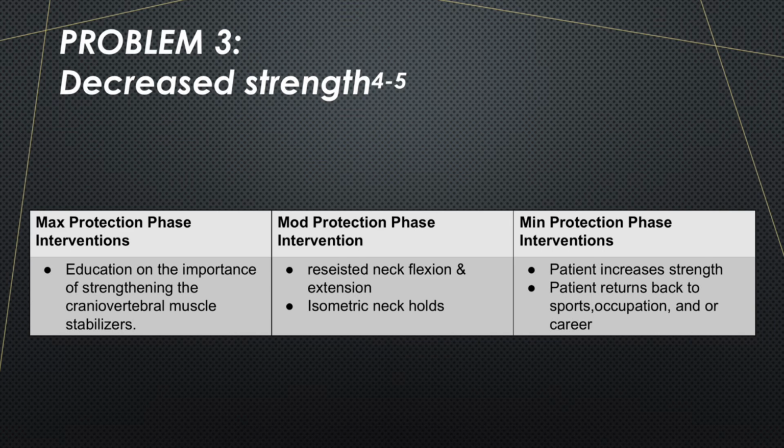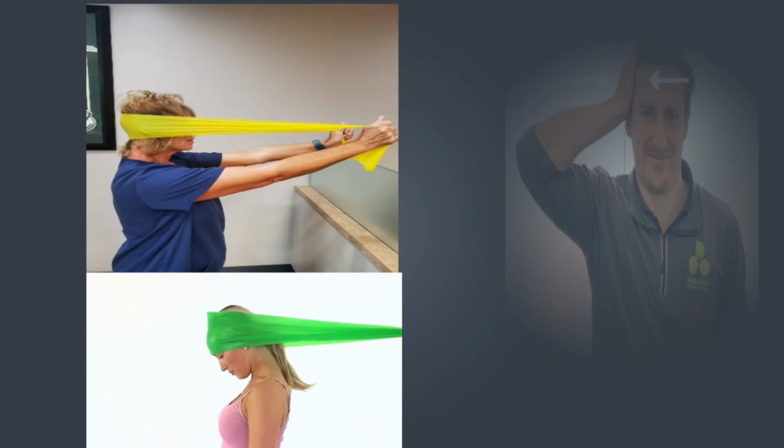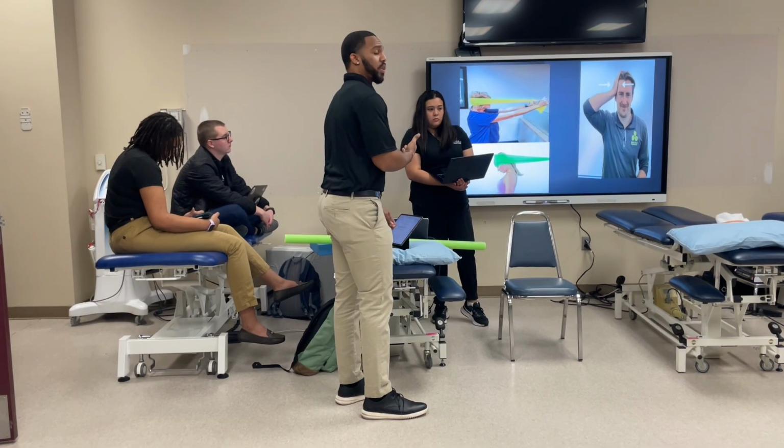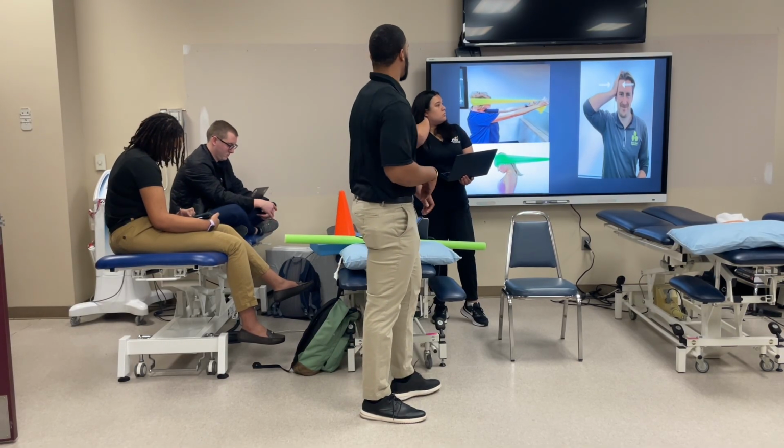And then for the mid protection phase, the patient is just gonna increase. So we will progress from that. We may use a lighter resistance band in the mod and then go to a higher resistance band. And then you figure out what the patient's occupation is. Maybe they're trying to return to sports or career, what have you. We have some examples of that. Here are some of the pictures here. So first I'm gonna show her one that she can do at home.